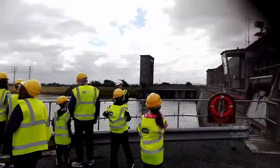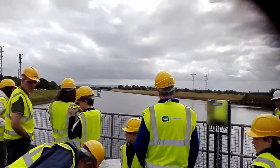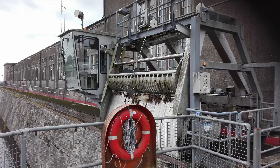We climbed to the top of the dam, which is 100 feet or about 30 metres high, and saw the reservoir, which is kept at a minimum depth of 10 metres — all very crucial to operating the dam. Running on rails on the top of the dam is a trash cleaner, which is used every day to scrape the front of the dam and keep the slipways clear going to the turbines.